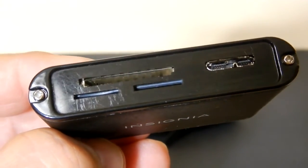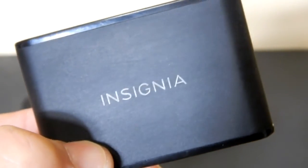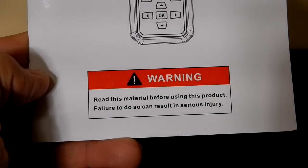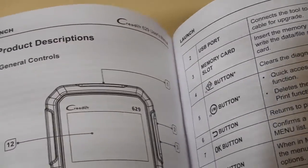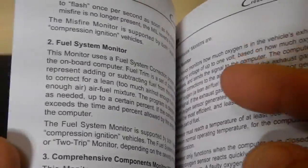So once I dealt with that, I just used my default card reader, which had no issues at all. I raise that concern just in case you encounter it — you don't want to be using screwdrivers and you may not have any thread gauges. I also think the user manual they give you is very nice. They go over quite a bit — fault codes, the meaning of different things, trouble code examples of what they mean, and an overview of your tool. It's well done and it's in a booklet form, which is very nice.